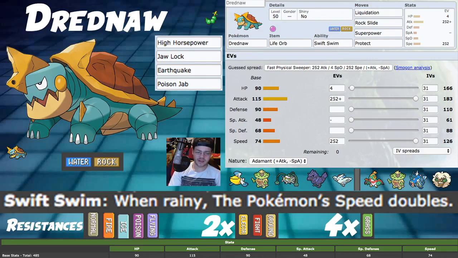Anyway, attack 115 is really good. All of our attacks are physical attacks with Life Orb boost. We're doing a good bit of damage, and then we also have special attack at 48. Not to mention, with rain, we get a boost on our Liquidation or Max Geyser, so that's really interesting as well. And yeah, I'm gonna go ahead and jump into the build now at about 2 minutes in.